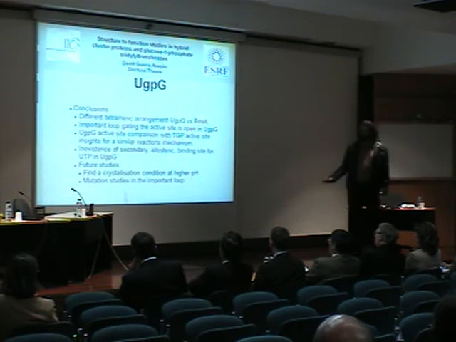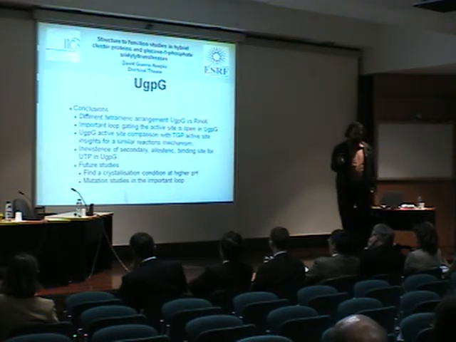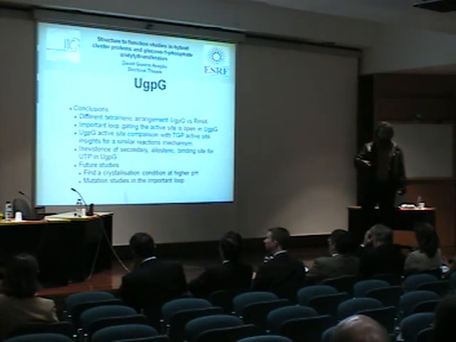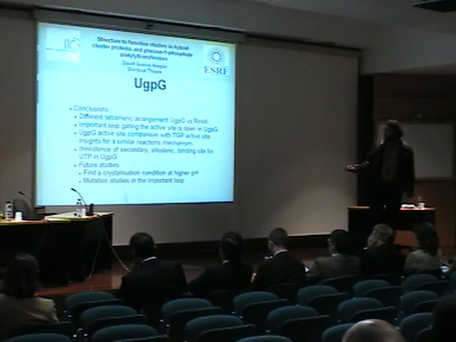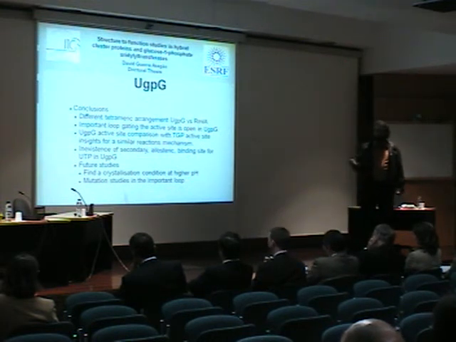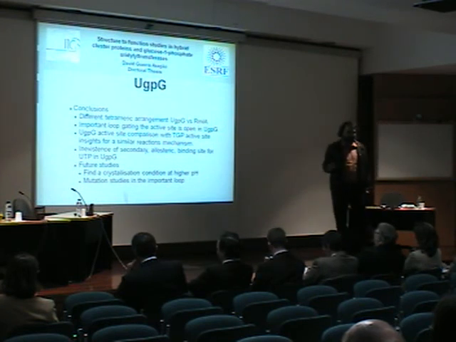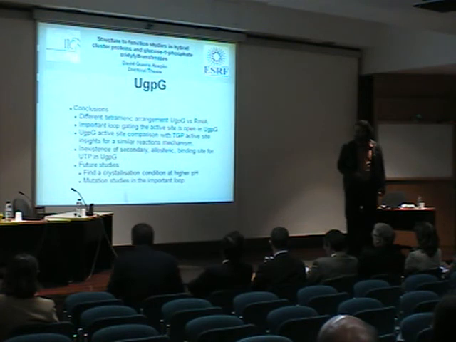For future studies, we should find a crystallization condition at higher pH so that we could have magnesium there and eventually it could be co-crystallized with the nucleotides. And it could be interesting to do mutation studies in this important loop and see if the protein loses or increases its activity, to see if this loop is really important as a gatekeeper of this active site.